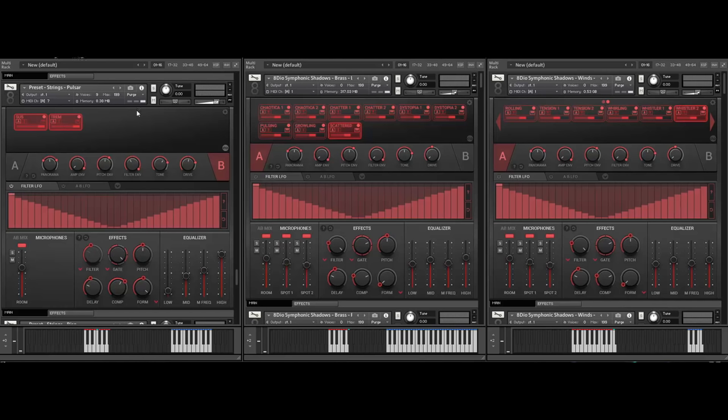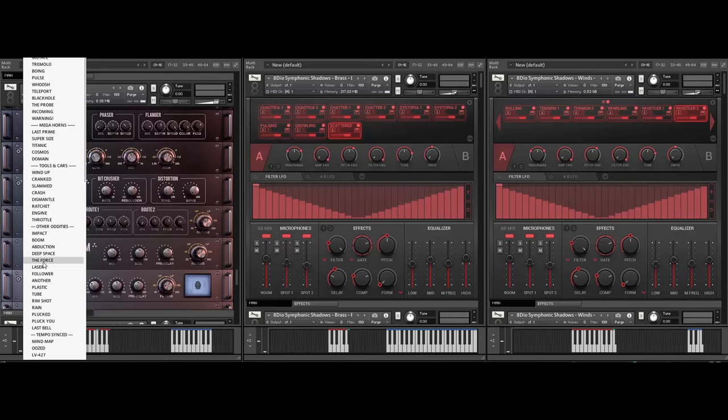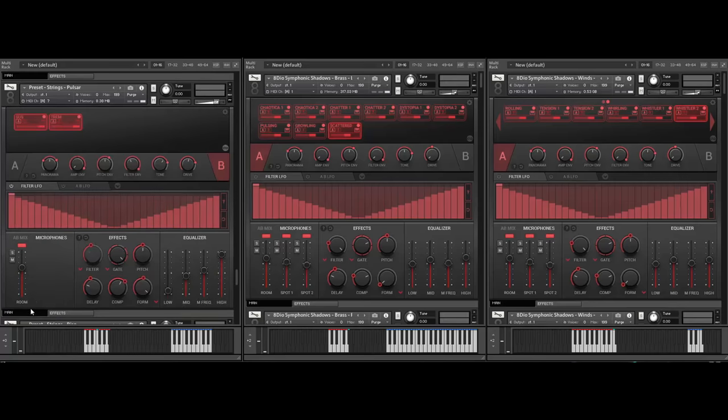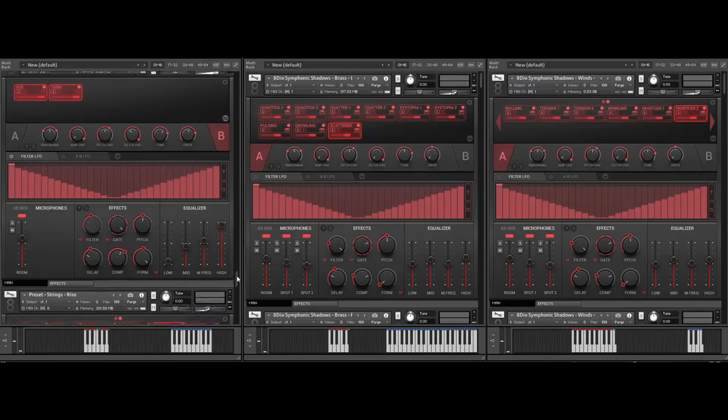Isn't that cool? It's actually made by using our stack function here. And when you click stack, you can see when I unclick it here, it isolated just the sustains here. But when I click it back here, you can highlight as many patches as you want, and all of a sudden they're combined. So in this case, we had both the sustain and the tremolo playing. We also had the gator on and additional textural convolution reverb here, the last prime running in the background as well, just creating some really awkward, weird, dark textures, stuff that you can't do with normal orchestral stuff and stuff that you can't do with normal sound design, because we're right in that twilight zone between traditional orchestral effects and more sound design. I'm sure another one here.